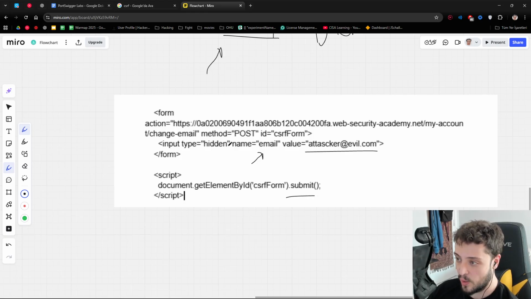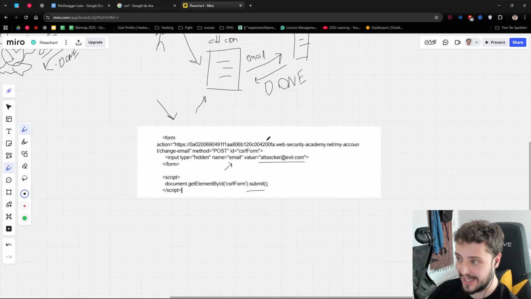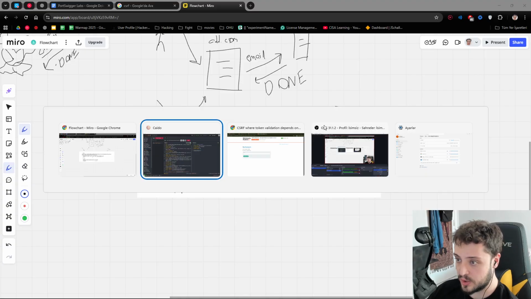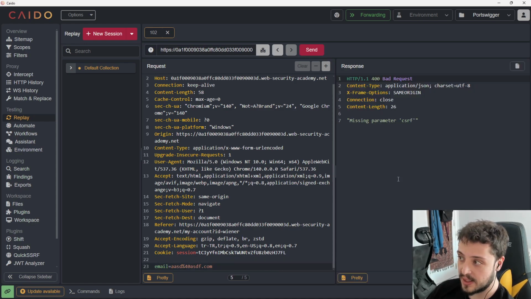But if we send this request again, the victim comes to our server, it will send this request, which is going to be this. There won't be any CSRF value. And when the victim sends this, the server will not accept it because there is no CSRF value.